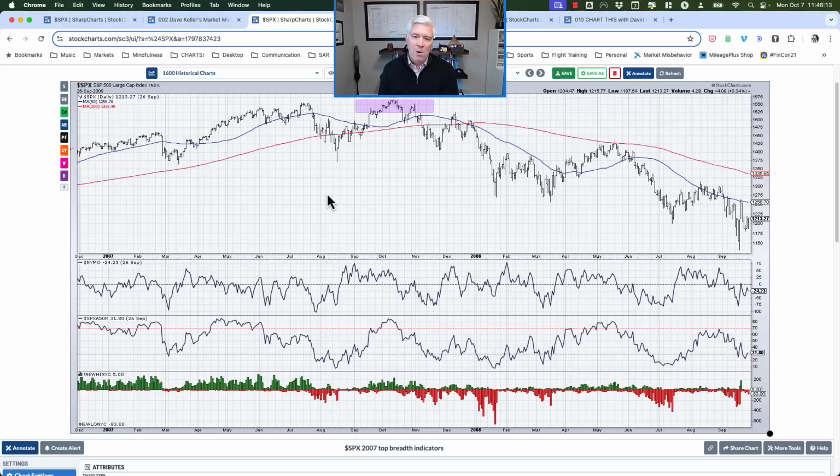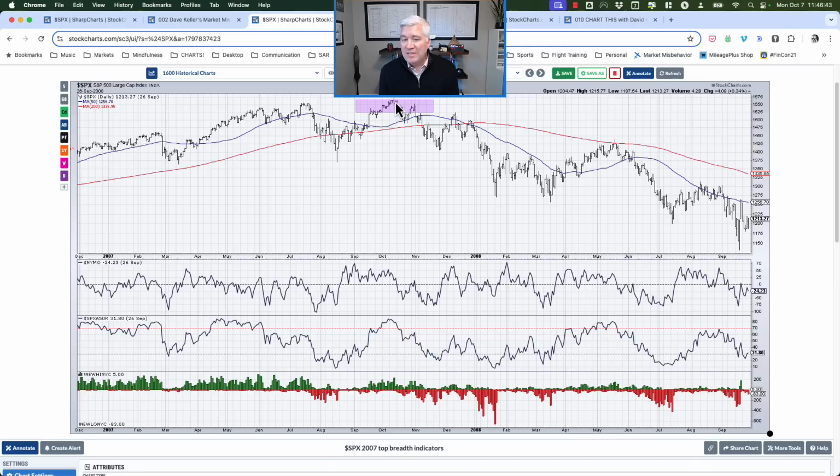Now, I've highlighted what ended up being the eventual peak, which was in October of 2007. If you know your market history, you'll know that this was when the financial crisis, it turns out, was beginning. We really didn't know at this point the scope or the impact or all the ripple effects that this was going to create, that to this day we're still feeling the aftermath of and feeling the pain from. But this was still sort of in the raging bull phase of 2007.